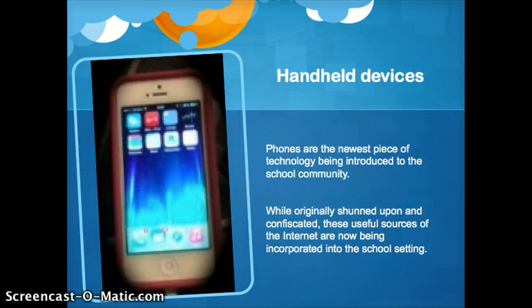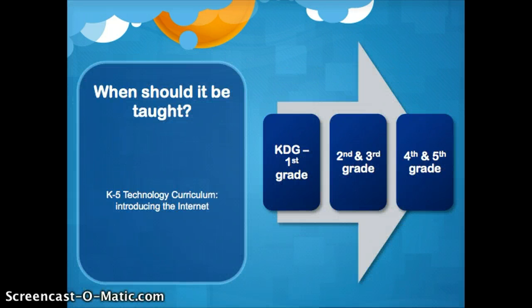The last tool I will discuss is the handheld devices, in other words, smartphones or iPods in some cases. These are the newest form of technology now being allowed in some schools and school libraries. While originally phones were confiscated by teachers, these devices are now utilized for classroom and library lessons and activities. Now, I would like to discuss when should internet use be taught. Personally, the city I work in does not have a technology curriculum.